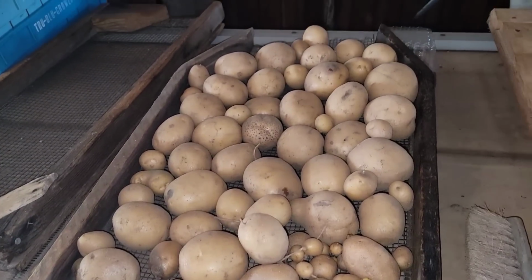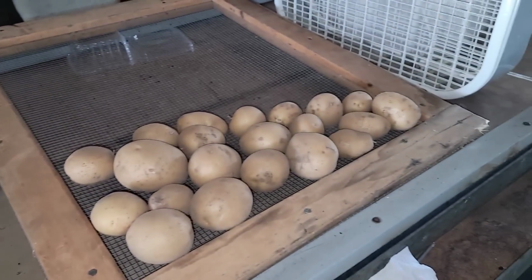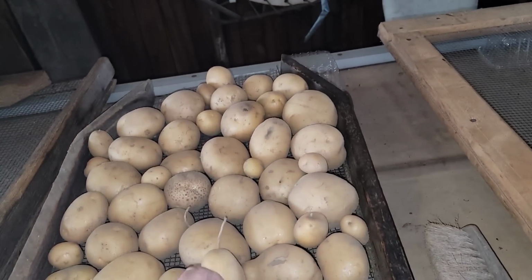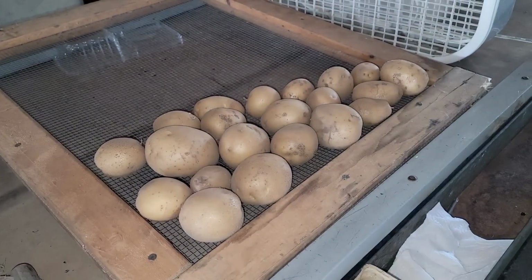I did actually get up at like 4 o'clock this morning and go dig up another row of potatoes. This is how many I got out of the one row. Still got 2 rows to go dig up.